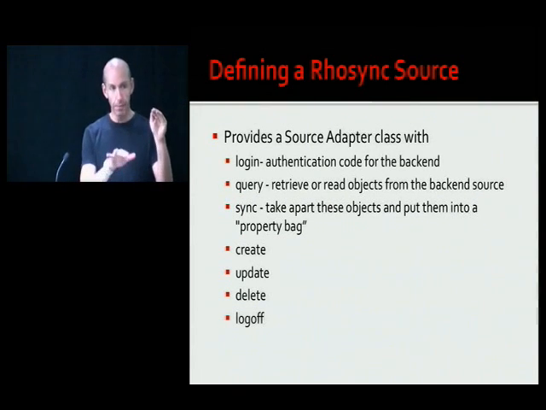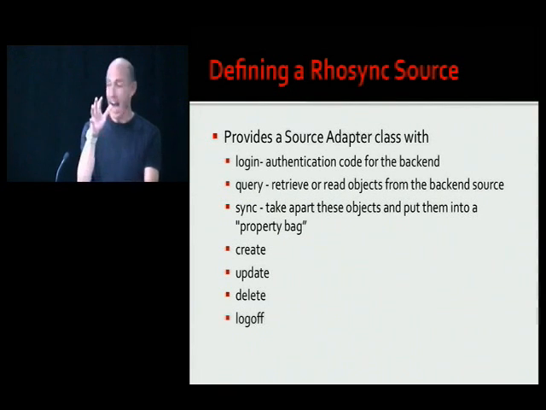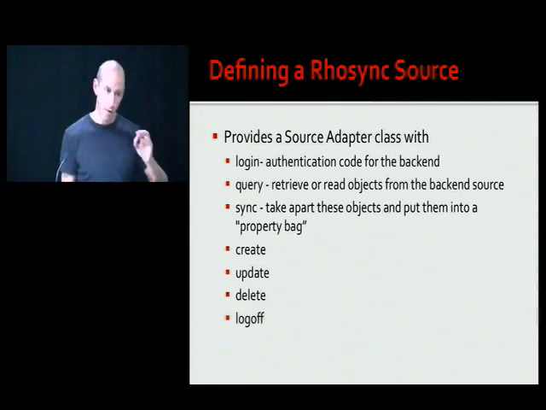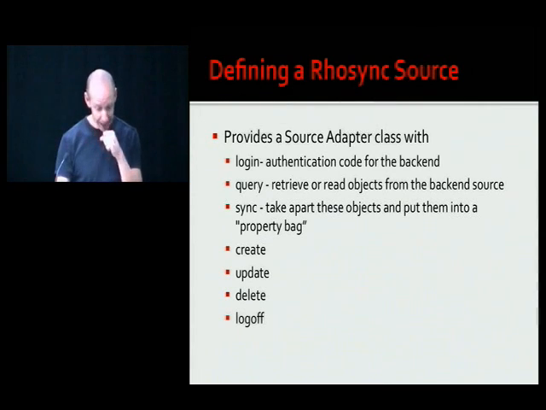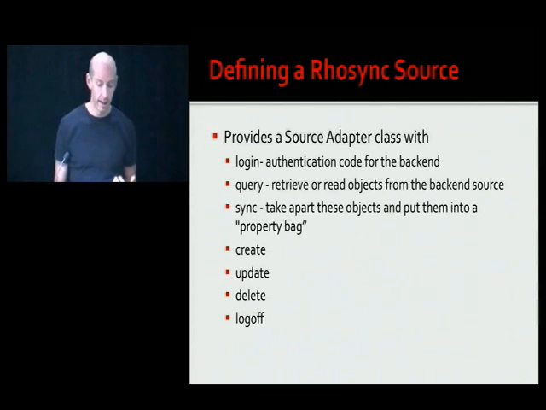Then we separate the part where you've done the query and now you want to populate the cache on the server. The form that we cache it in is what we call object attribute value triples. The objects are called object values. And we have generic code in that sync operation that does it for the vast majority of your stuff. So you'll see it takes apart what you've gotten back and creates these object attribute value triples that can represent essentially arbitrary data.